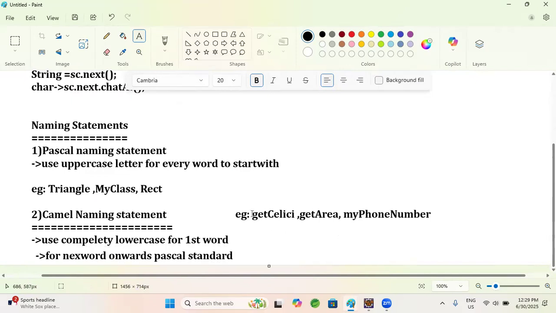The first word is completely in lowercase, and from the next word it follows Pascal standard, that is, the first letter of the word should be in caps. These are about the naming statements.